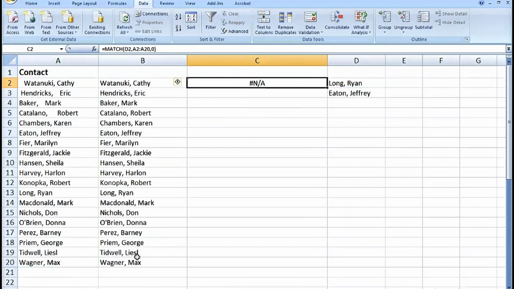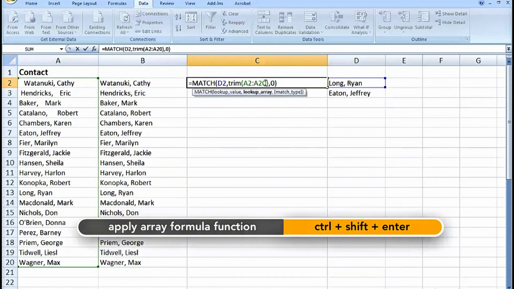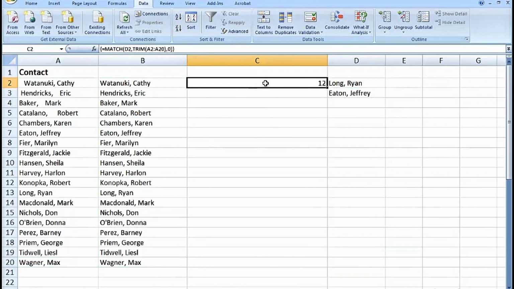No, we're not. And if you knew that leading spaces were in effect here, what you might do is say, okay, I'd like to look somehow for the trimmed version of this, but that would get involved in using array formulas. So you better clean up your data, but could we do this here? Yeah, we could do a TRIM, couldn't we? We're going to have to hit Control-Shift-Enter and do it with an array formula. Then it will find it in the 12th position. But it's much, much better to clean up the original data.